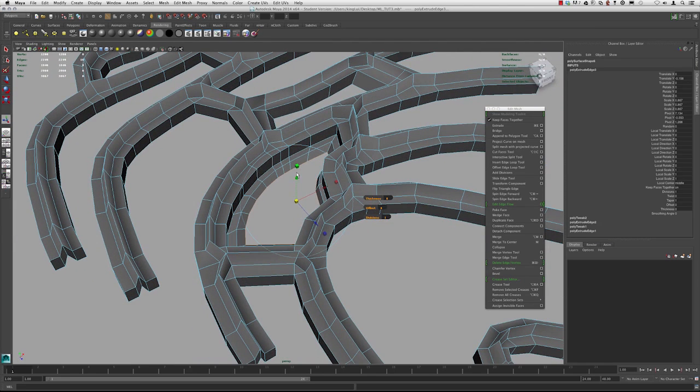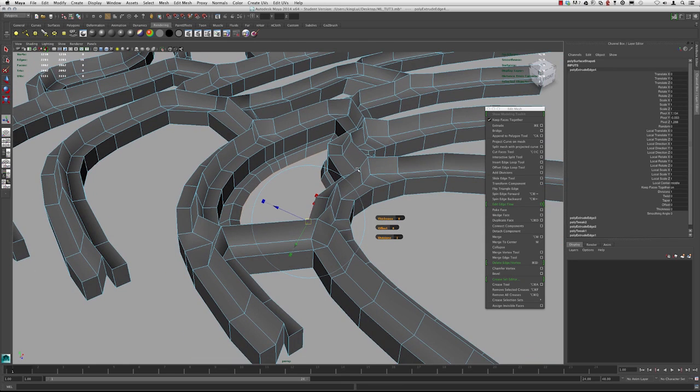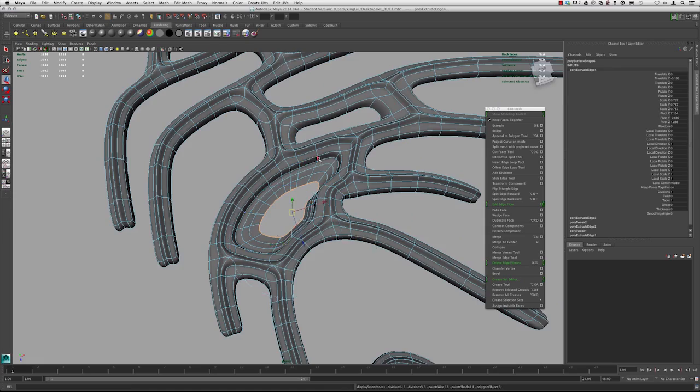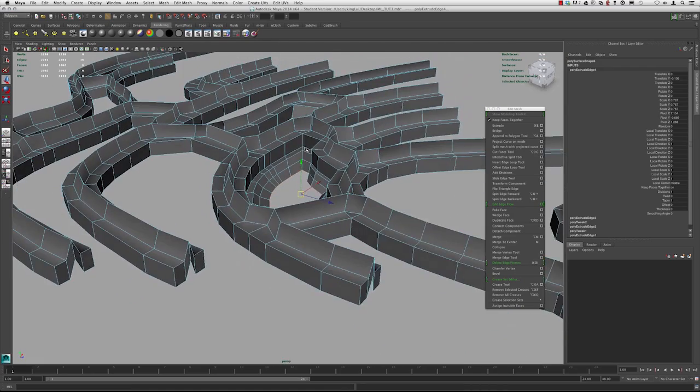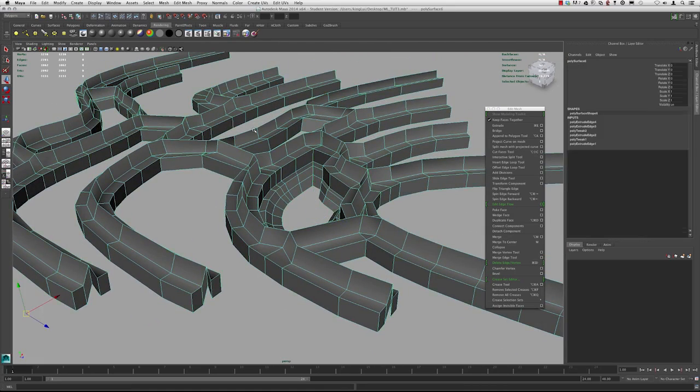And then I'm going to hit G, do another extrusion. I don't want to go along the normal, so I'm going to pick that to specify the world axis. Go down, hit the cube, scale it in one more time. Hit 3 to see what it looks like. That's fine. So I'm going to go back to object mode.